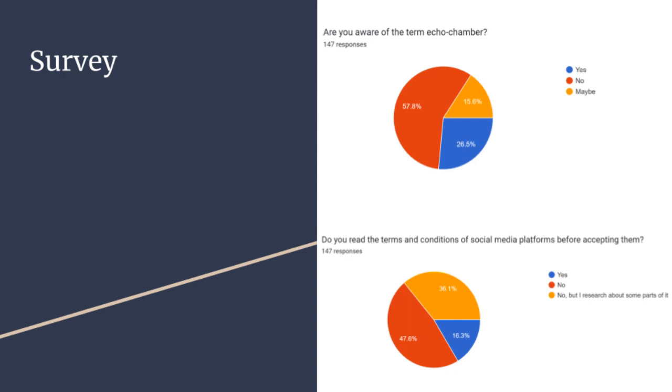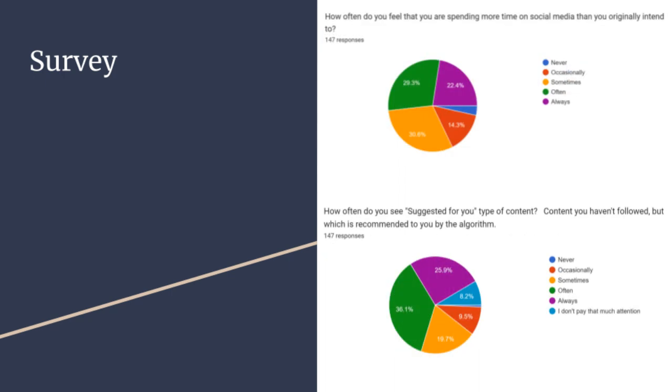Even though most students are aware of algorithms and data collection, with two thirds aware of both before filling out the survey, this shows that awareness needs to be transformed into knowledge. One optimistic result is that even though most students don't read the terms and conditions, there is a small but strong percentage, 36% to be exact, of those who research important parts of the terms and conditions.